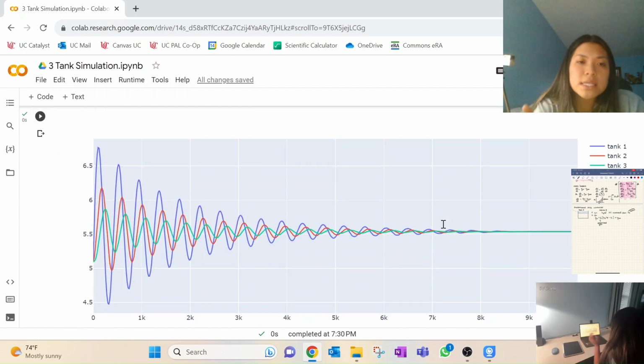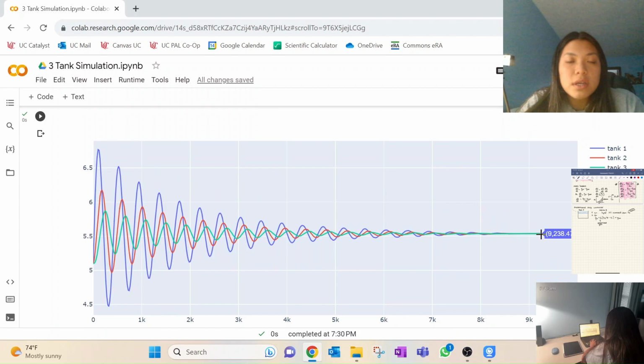So like I said earlier, the proportional gain is a very simple concept. It's very logical. If there's too much liquid, decrease the amount that goes in. If it's not enough liquid, increase the amount that goes in. But it's not going to work the best because it's a system of three, and you're increasing the initial flow, and it doesn't account for many, many other things. This is just the most simple controller. But the biggest con is it doesn't get you to the point that you want it at. So, yeah, it's not the best controller for this system, but it gets you fairly close.